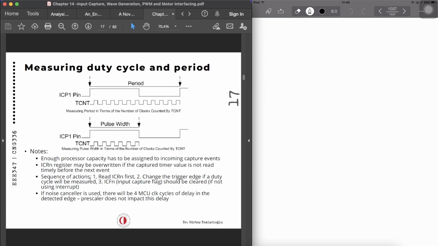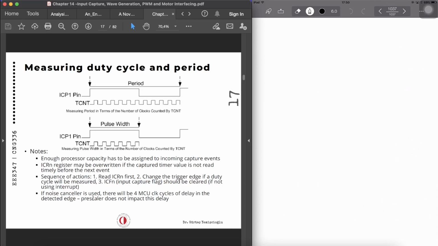Some of the event actions we can have: read the ICRn first, then change the trigger edge if a duty cycle will be measured, because both the rising edge and the falling edge will be used. The input capture flag should be cleared if not using the interrupt, because the interrupt clears it automatically. And if the noise canceller is used, there will be a 4 microcontroller clock cycle delay, as I already mentioned.